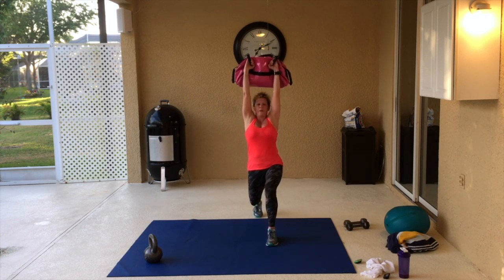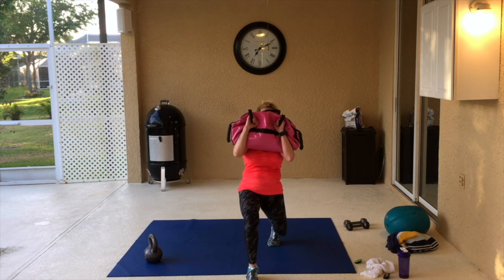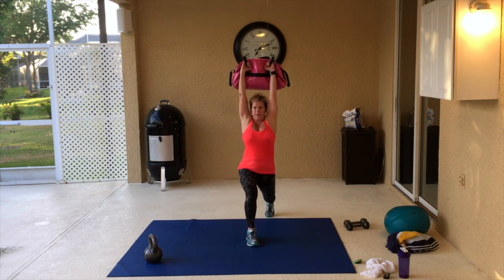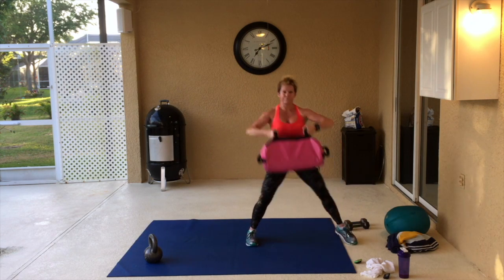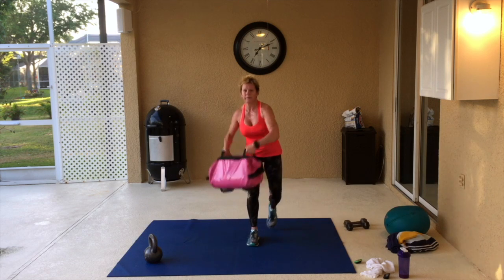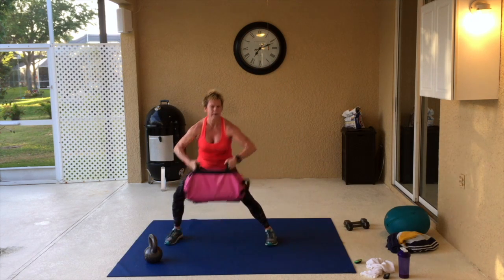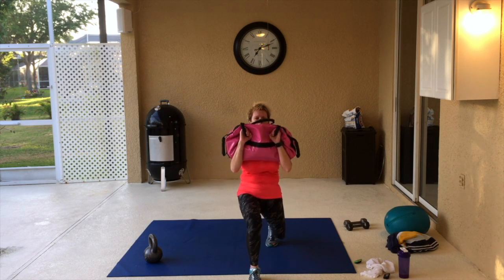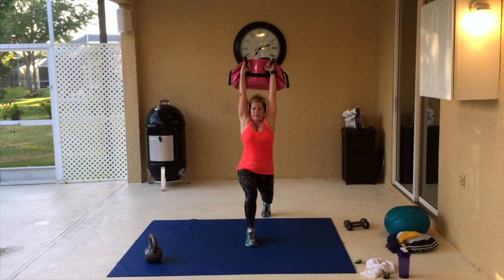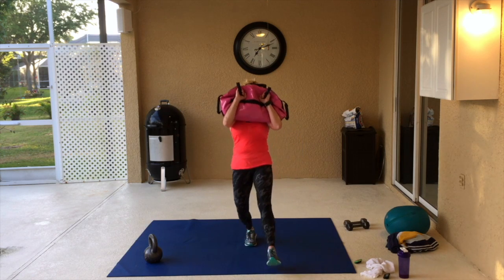Right, up, side lunge, front lunge, cross it, left, front lunge, side lunge, front lunge, cross it over, right, right, lunge, side lunge, front lunge, cross it left, left lunge, press it up, side lunge, front lunge, twist it, cross it over.